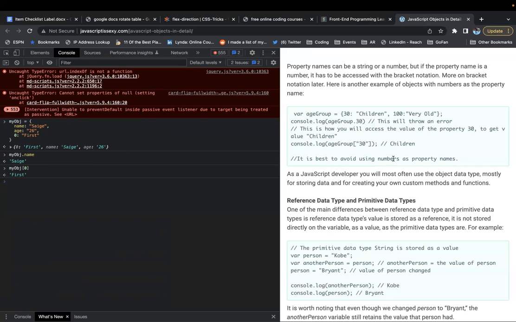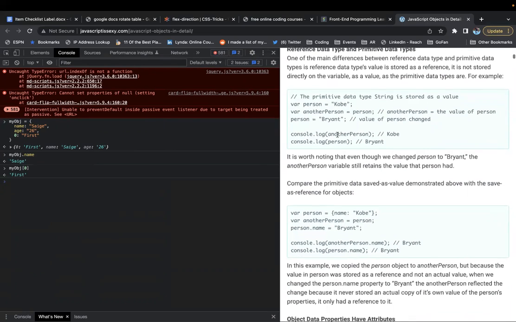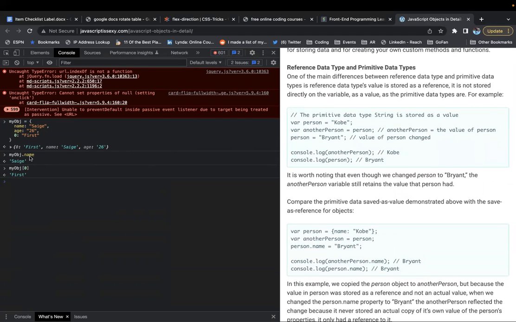It is best to avoid using numbers as property names. That is not something we do. They turn their number into a string. As you see, it does not matter if you turn it into a string or not. All property names are assumed to be strings anyway. But these are the two ways you generally want to access your object properties or methods.